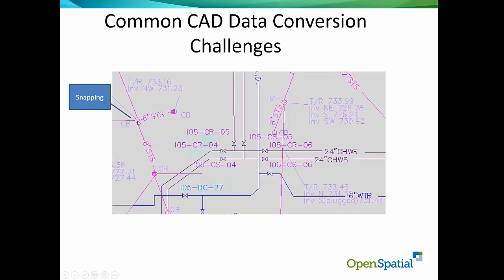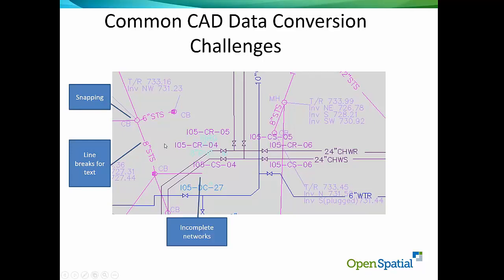Like, does that go to the middle or not? Is this line a continuous line or is it broken? And GIS kind of needs to know that stuff, because then you could get length of line as a report. Or if you're doing modeling, you need to know that this is a drainage network and that needs some sort of end, because the water either goes out there or comes in there, but there has to be something there.